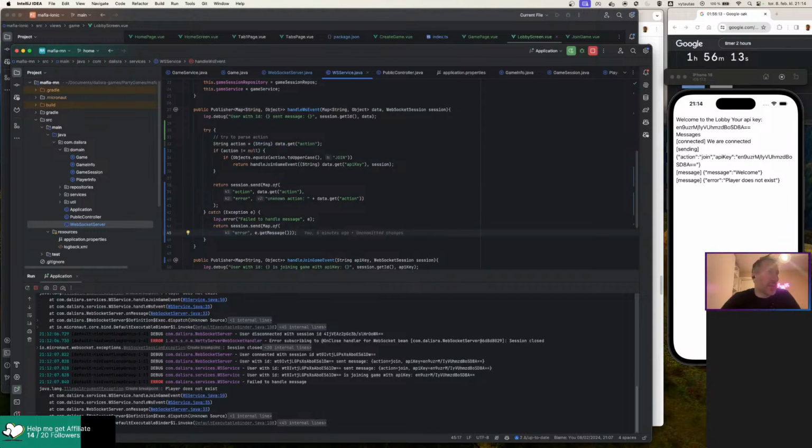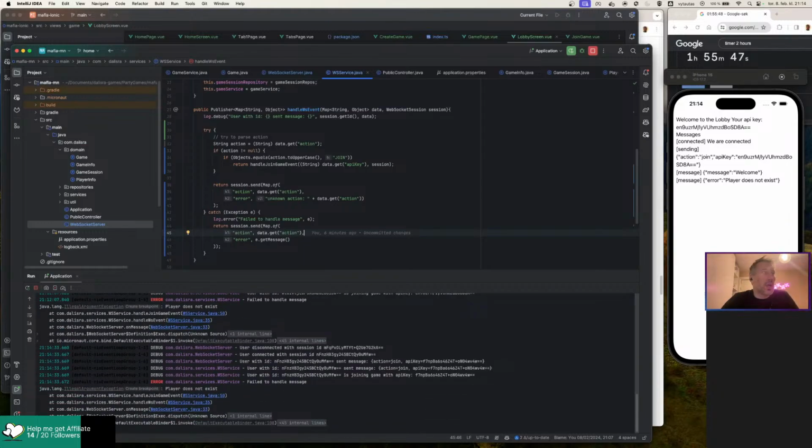Map of. Okay, so we will send an error message here like this, and we also want an action like this, and I want conditionally to add another parameter, but let's try to do that.